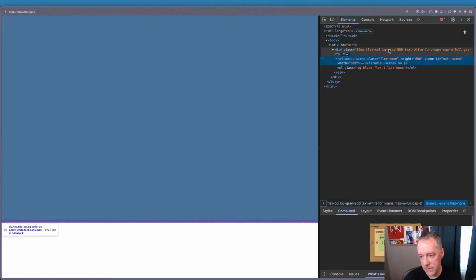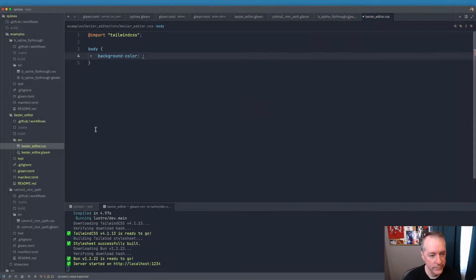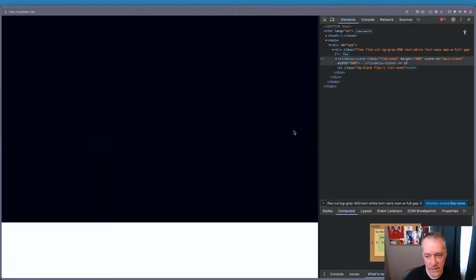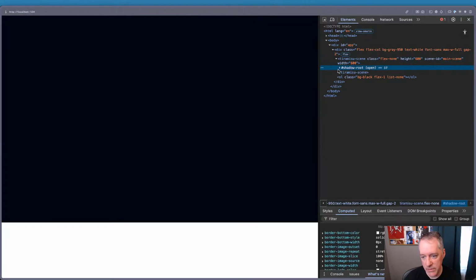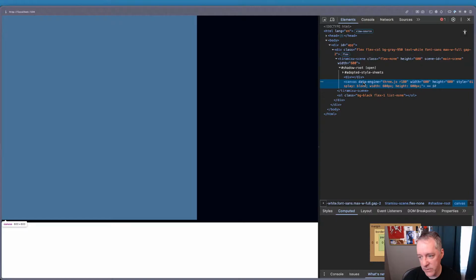What is this background gray 950? The interesting thing here is, is it not taking up the whole thing? Okay, so we're getting the width on there. Obviously, it's filled with a dark color, so we can't really see what's going on.